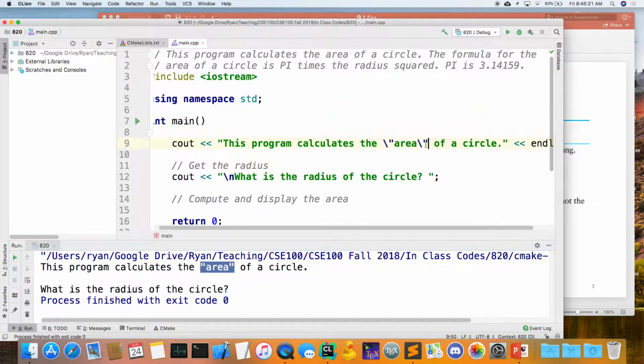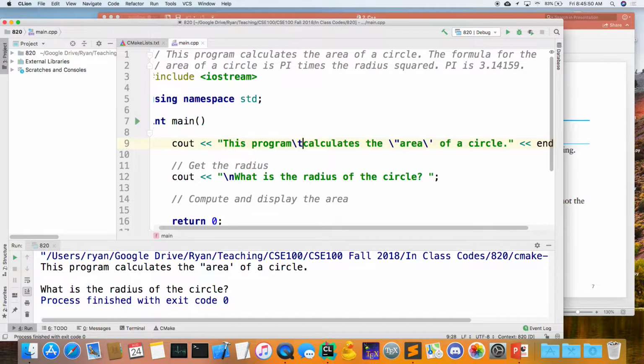And if I wanted to do a double quote on the beginning and a single quote on the end, it's pretty obvious what I would do. I would have a backslash double quote on the front and a backslash single quote on the end. And if I compile it, it'll do exactly what we expect. Any questions on how to print quote characters and new line? Oh, what if I wanted to put a tab between program and calculates?